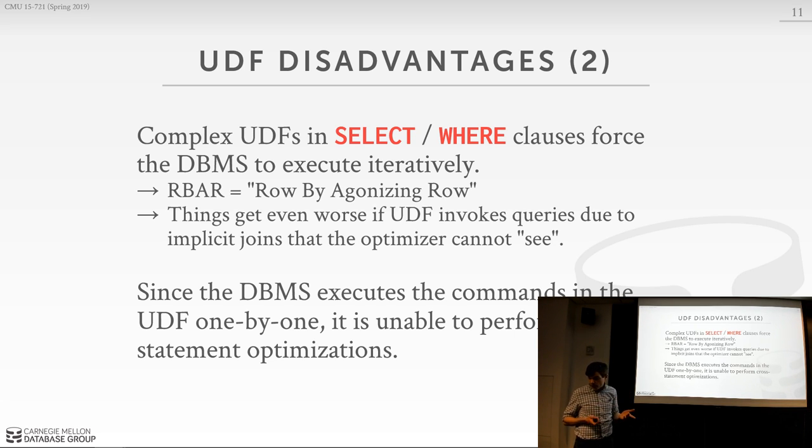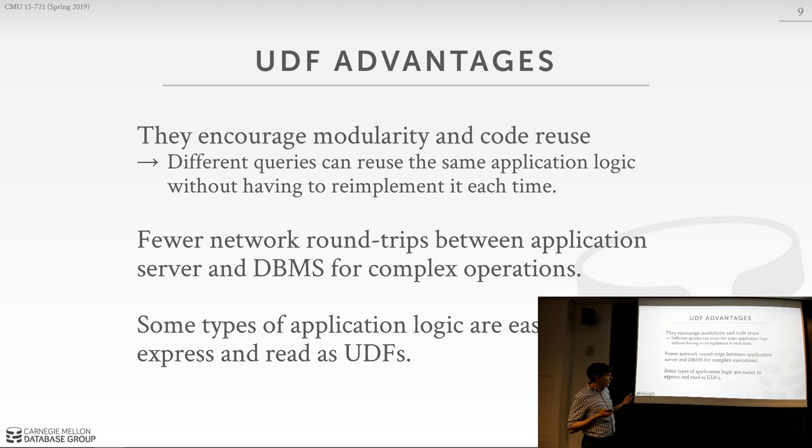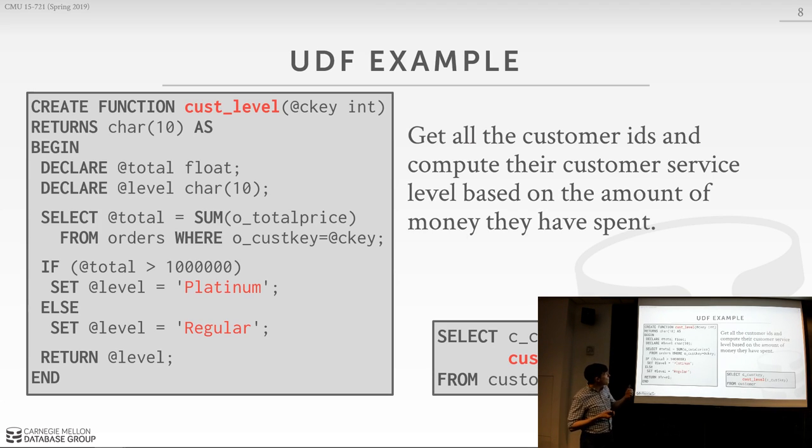Postgres actually does the worst thing, in my opinion, but it makes sense from an engineering standpoint because it was easy to implement. From a performance standpoint, it's bad. So going back here, this thing is a query. This is just taking the sum and storing it to the total variable here. So we execute that as a query. That's fine. All of these other things you could just interpret: if total is greater than 1 million, then go down this path, otherwise go to that.